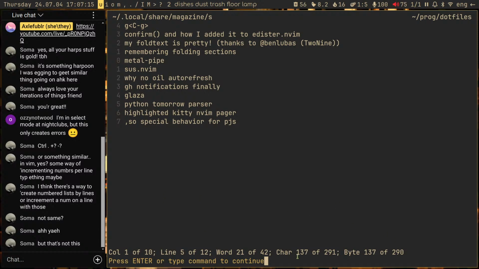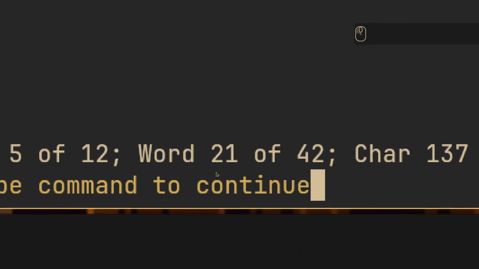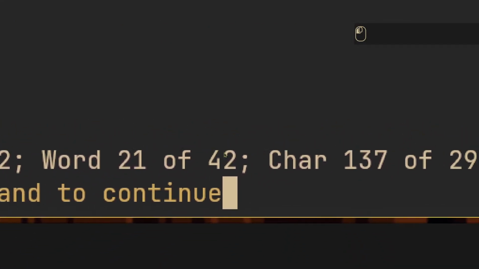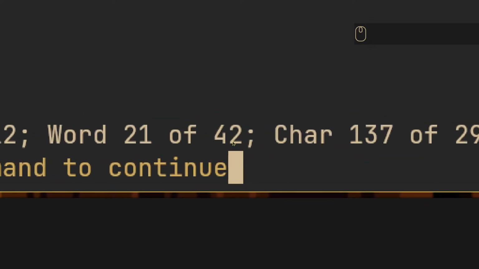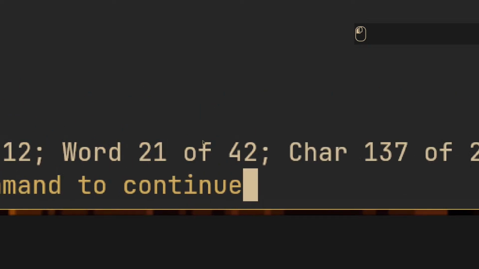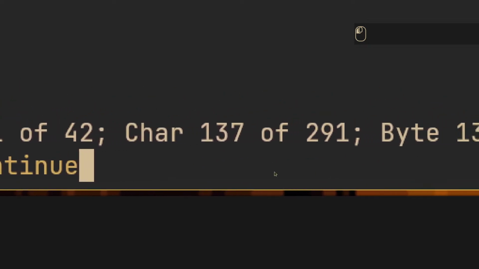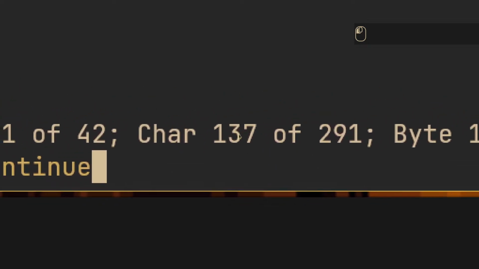So the information that you get is the amount of words before the cursor, and let me actually zoom in like this. Before the cursor and the total amount of words in the entire file. So it's as if you're using Microsoft Word. Oh my god. Then we have the amount of characters before the cursor and the total amount of characters.